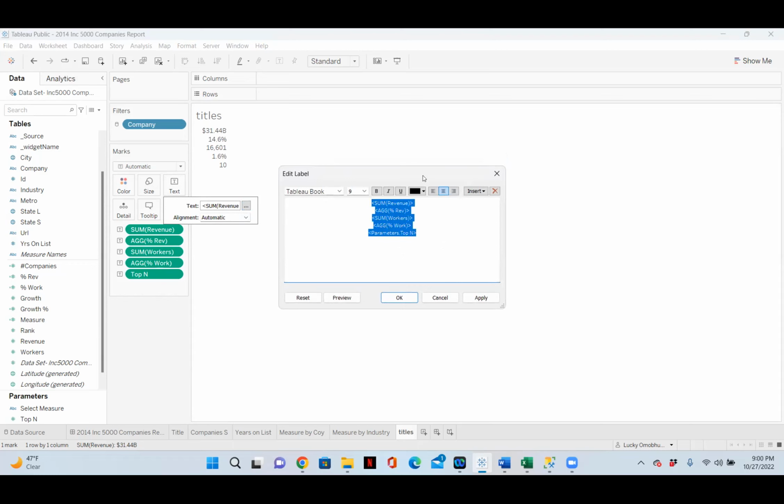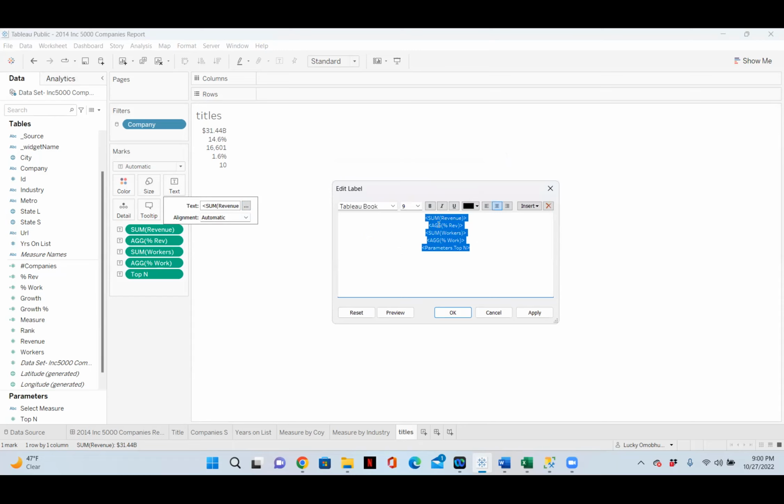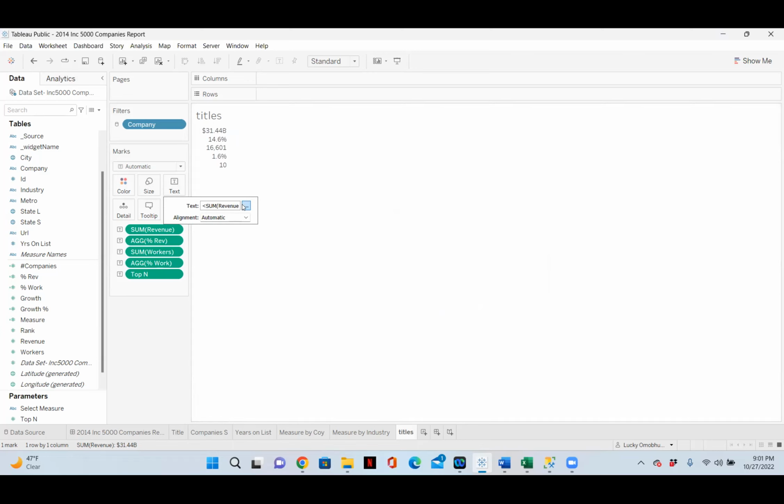And I want to make a statement around this. Now, just take note of this. You can see that each of these measures here has this bracket edge. That's to tell you that these are the fields populating this. You don't want to mess with this or edit this. Don't ever touch it, because if you mess with this, for example, if I remove this right now and click apply, you can see this one is broken. So don't ever mess with that.